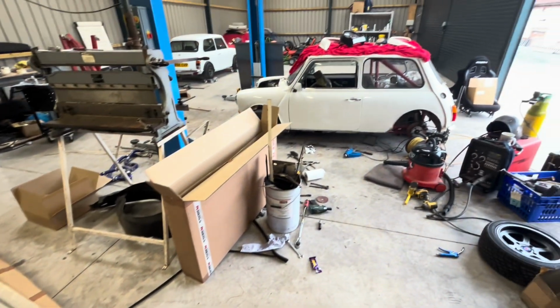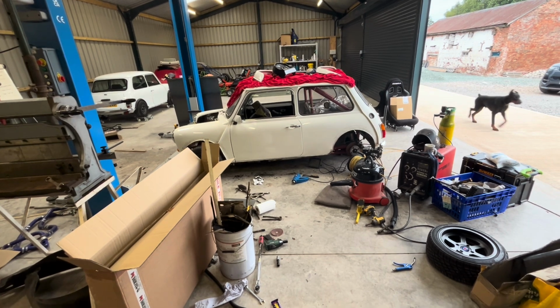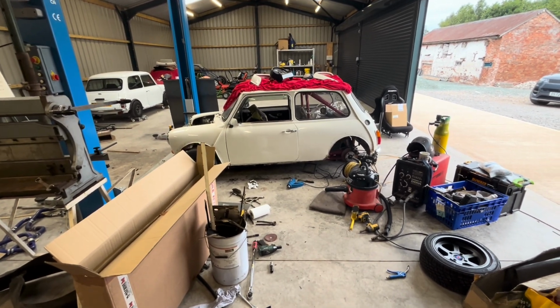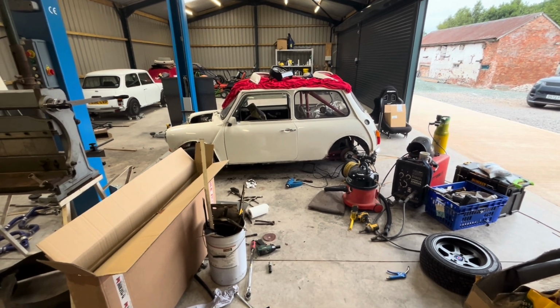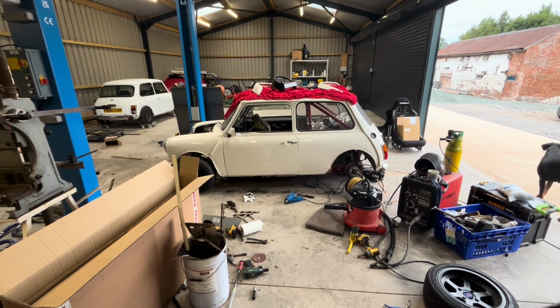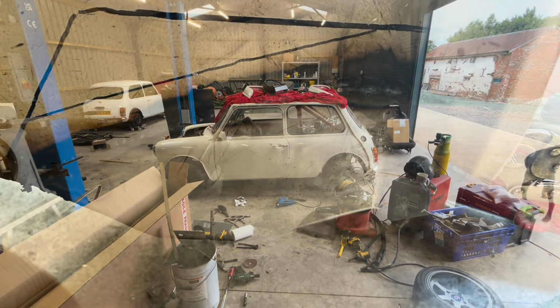It's getting the car ready for it to go in. It's all the work, grinding it back, getting it all lined up. So same with any other job really, it's all in the prep. So I'm gonna crack on, get it a bit nearer and try and get it back into one piece so I can actually get on with what I was doing. Stick along.